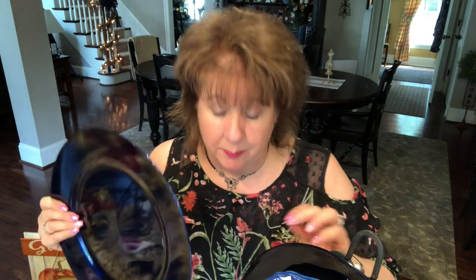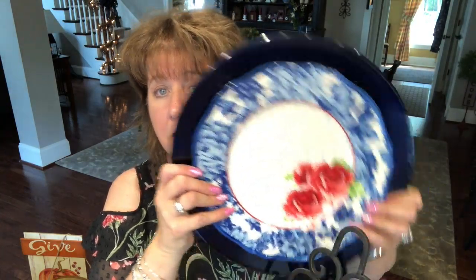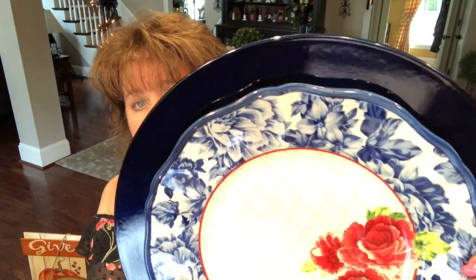What I decided was I wanted some chargers — blue chargers. I thought I would put these in the windows by themselves at first for fall. Before I decided to go ahead and use the Pioneer Woman plates, I went to my husband Chris and asked if there was any way he could glue my Pioneer Woman plate onto this blue charger.